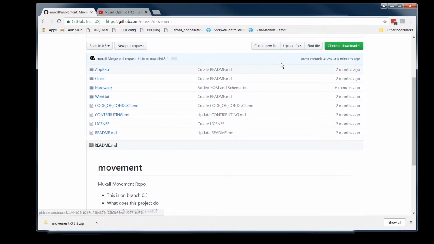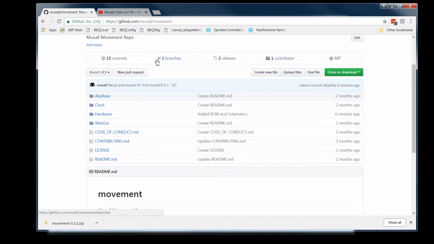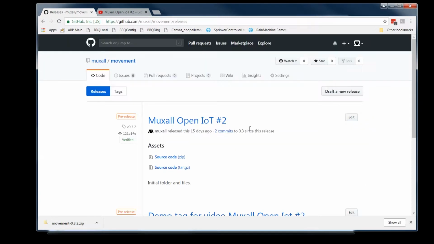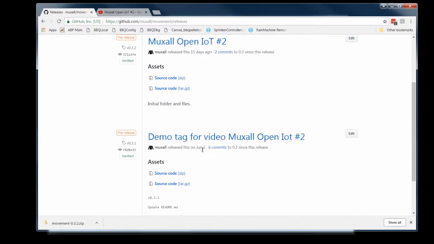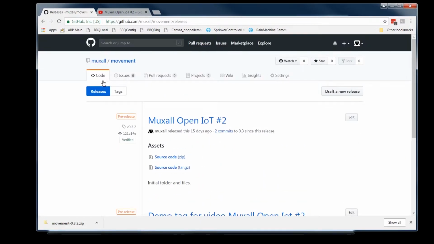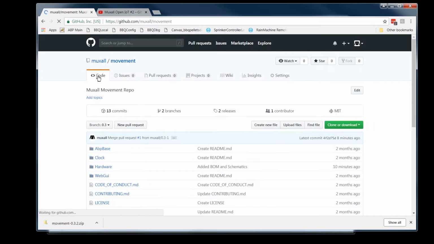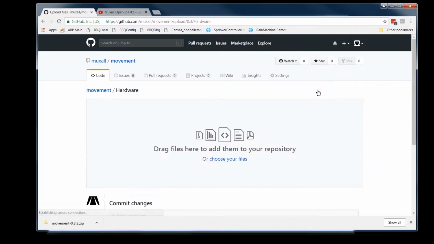So I want to create a release. Oh, on second thought, before I create this release, I'm going to go ahead and upload the gerbers. Okay, I went ahead and zipped the main PCB gerbers. And let's see. I guess I need to do another pull request, don't I? So let's go back to the code, upload files.